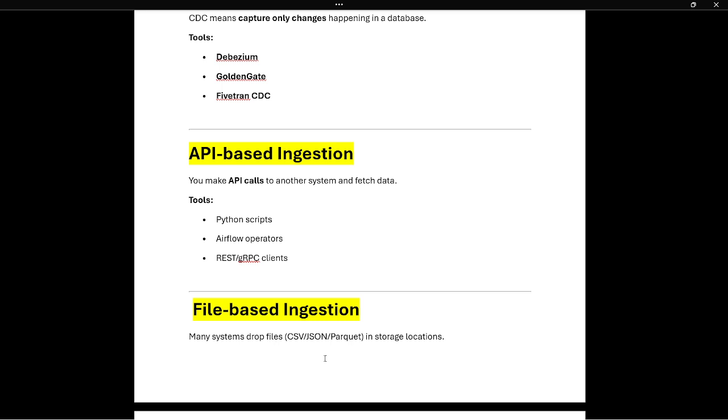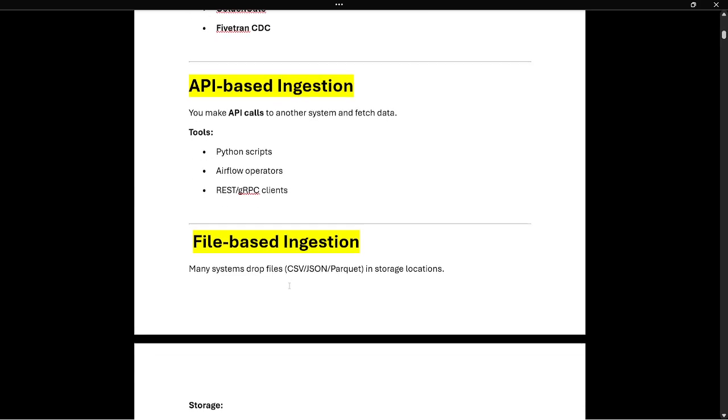We need API ingestion when, for example, fetching weather data every 5 minutes, pulling stock price data, reading data from Salesforce, or integrating the Instagram API. We just make the API call, get the data and store it in our system.